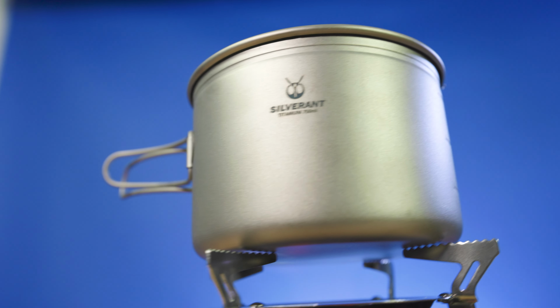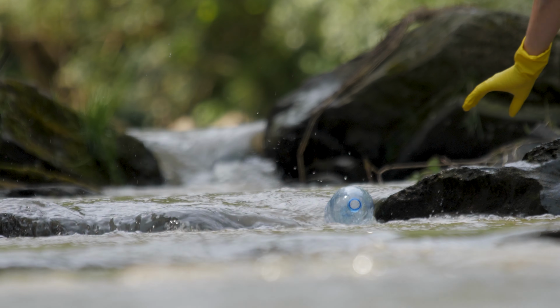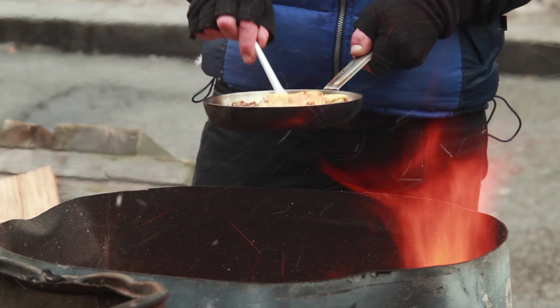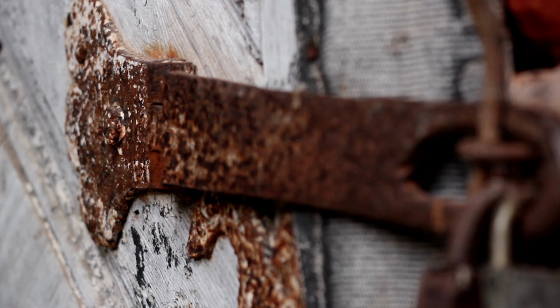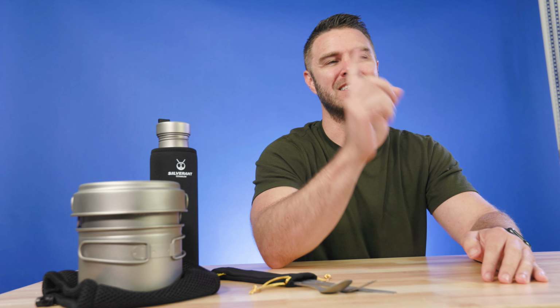Are you tired of replacing your outdoor cooking gear year after year? Plastic is bad for the planet and can get brittle in extreme temperatures, while some metal gear rusts. I mean, don't you hate the whole buy it, use it a couple times, and then replace it cycle? But you've probably had a hard time finding gear that does what you need it to do and stands the test of time. Well, today's your lucky day.